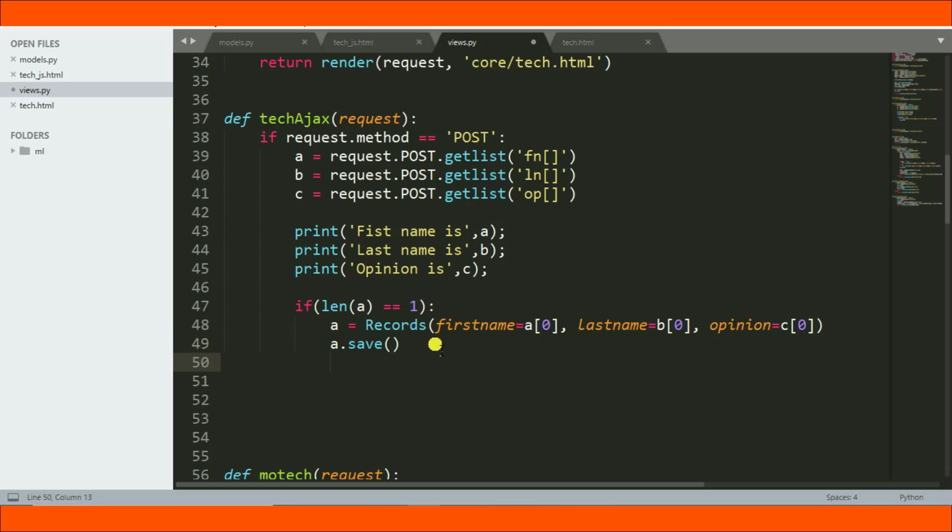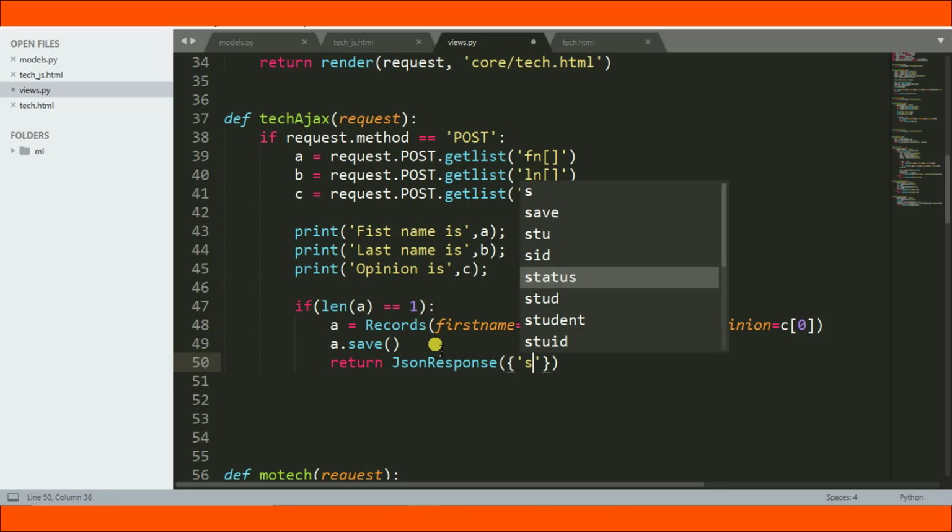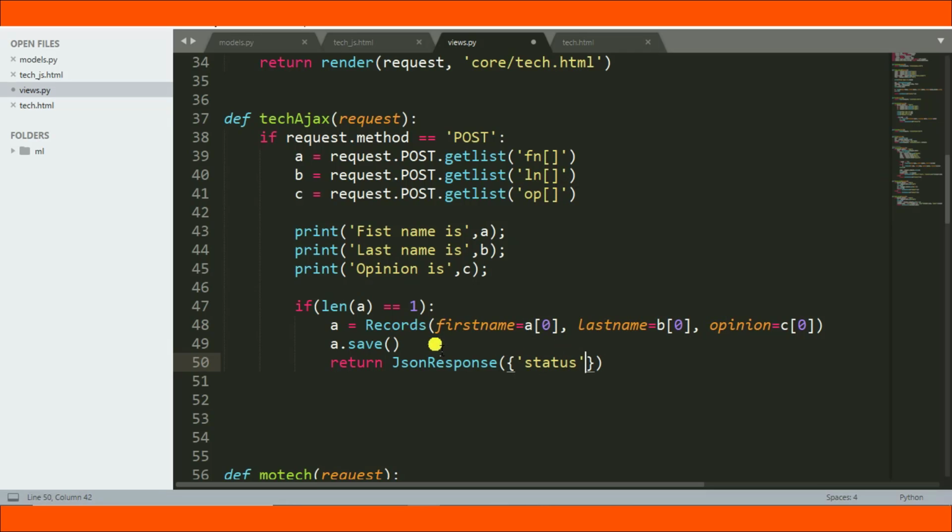Then I'll return JSON response. I'll return 1 if there is only one form and it is successfully saved. Okay.